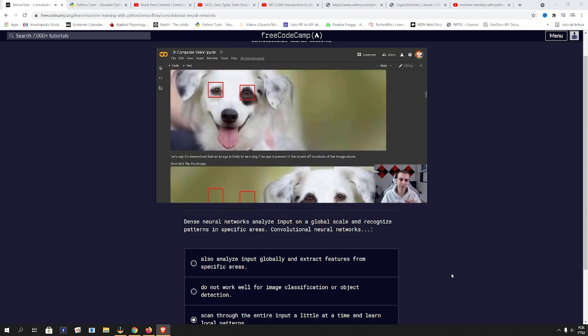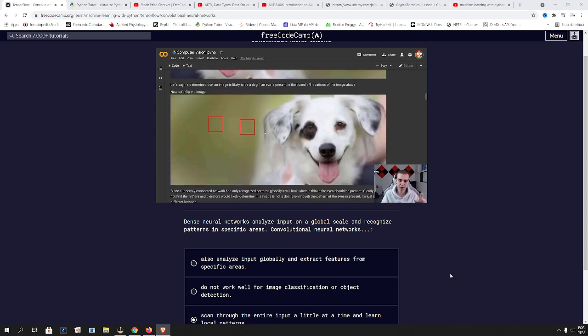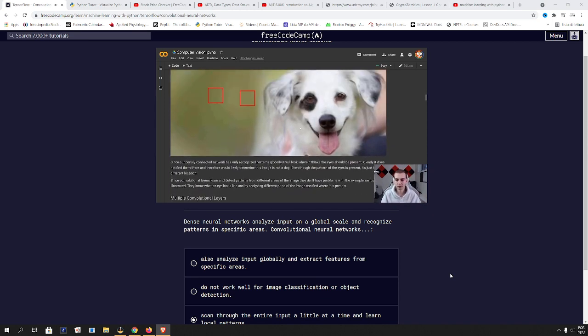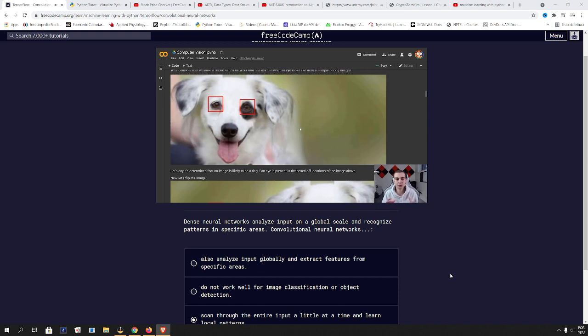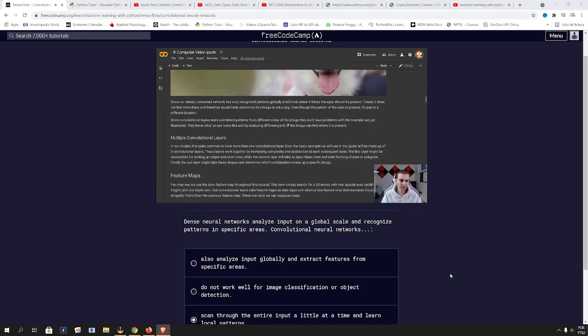Whereas our convolutional layer will find the eyes regardless of where they are in the image, and still tell us that this is a dog, because even though the dog's moved over, it knows what an eye looks like, so it can find the eye anywhere in the image. So that's kind of the point of the convolutional neural network and the convolutional layer. And what the convolutional layer does is look at our image and essentially feed back to us what we call an output feature map that tells us about the presence of specific features, or what we're going to call filters, in our image. So that is kind of the way that works.